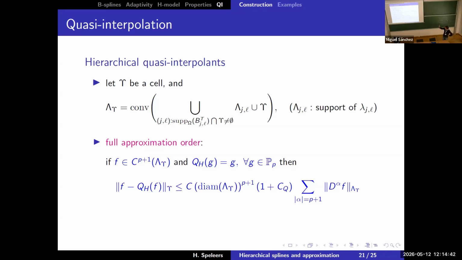Yes, exactly, I did not mention it. Sorry. This is the infinity norm. But we can prove something similar also for general Q norms. In that case, maybe we might need to assume some kind of quasi-uniform mesh on each level. But that's fine, because you can even go for uniform spaces on each level, and then if you're not happy, you just refine. But yes, we have estimates for general norms.